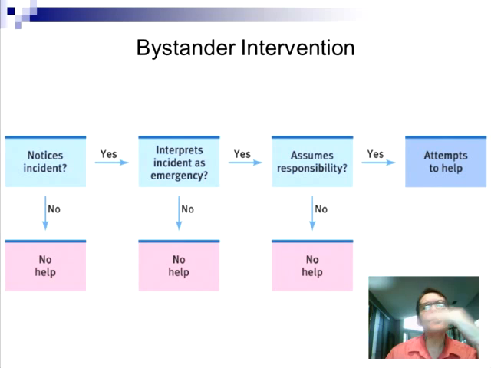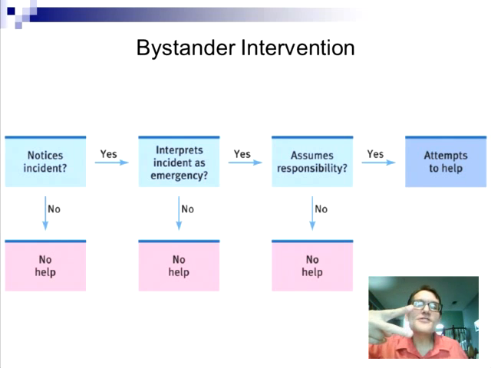So in order for people to intervene or help or to work with each other, they have to notice that somebody needs help. Obviously, if you don't notice, then no help is given. You have to look at it and say, is this an emergency? Is this something that is in need of help? If yes, then. If no, then. I've seen situations where they took people and had them pass out on the street. Not actually pass out, lay down. Right? And then they had two different scenarios. In one situation, they were just passed out. In the second one, they were passed out and there was a liquor bottle next to them. Guess what happens? If you're passed out and there's a liquor bottle next to you, nobody helps you because they don't interpret it as an emergency, right? You're just passed out.